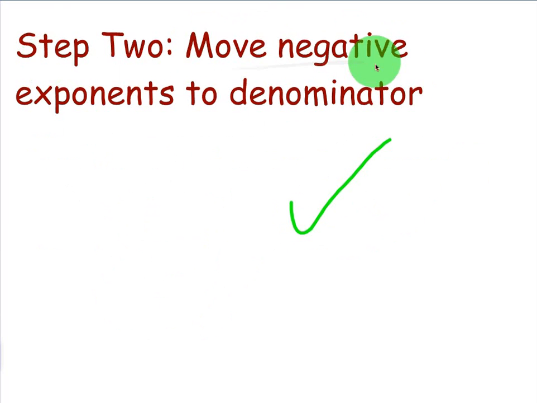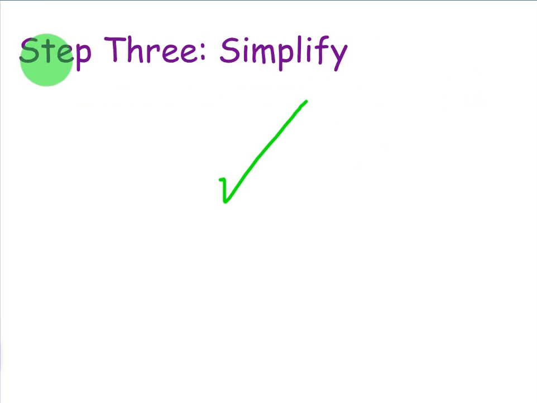If you have a negative exponent, you're going to move it to the denominator. Now, I'm going to talk about that later, the reason why we do that. And in fact, once you move it to the denominator, you make it positive as well. Okay. So we're going to do an example where we have to do that, and again, I'll talk about later why we do that. But for now, just know that if you have a negative exponent, like x to the negative 7, you make the 7 positive and you put it under 1. And then after that, you simplify. And so actually step 2 and 3 could kind of be the same thing, because ultimately that's what we're doing, is simplifying when we take a negative exponent and we move it to the denominator.